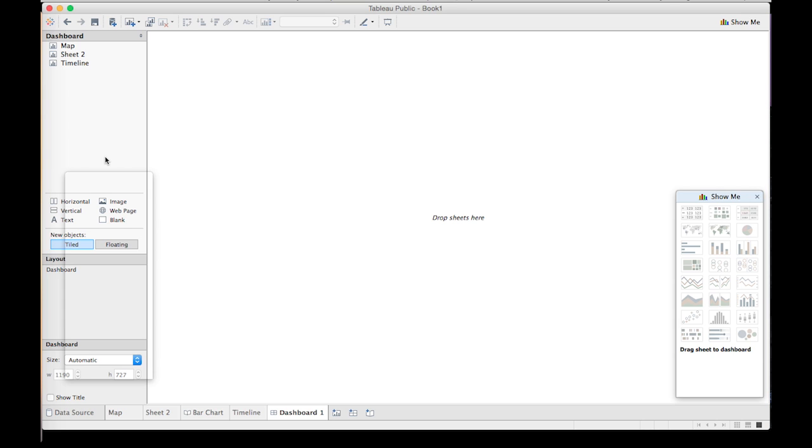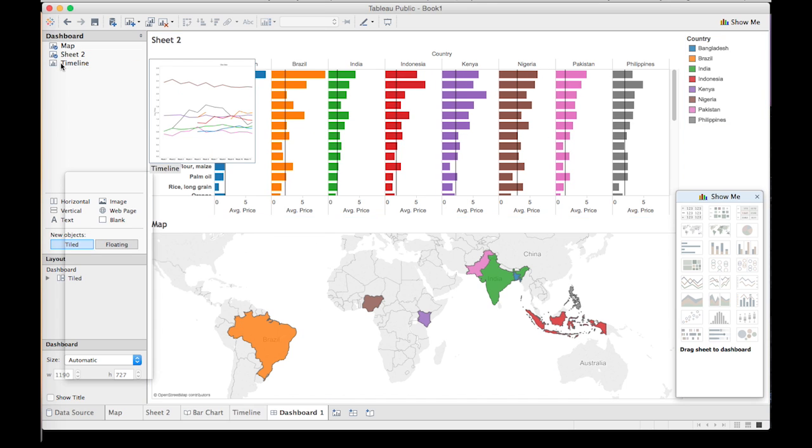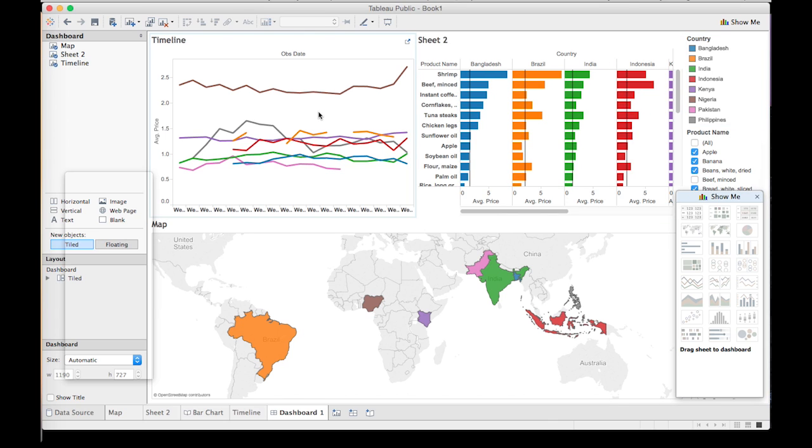All right. So with that goal, the first step is dragging out our stuff. Let's drag out that timeline we just built. We're going to have to be careful with formatting here because we're going to try to have all these sheets on here at once. Drag the map out. Let's drag the bar chart out right over here. It's already starting to look a little messy.